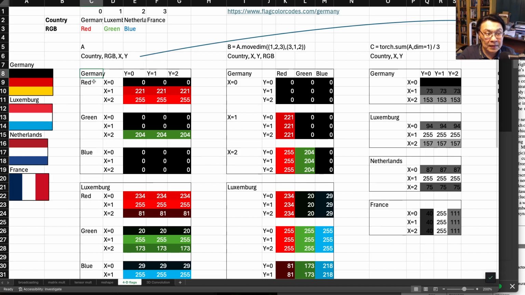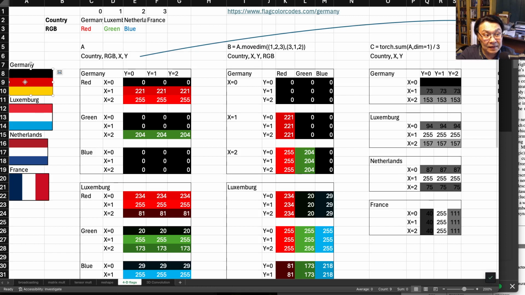So I have Germany, then the red layer, and for that I have this little flag. But this flag only shows me the red color of the flag. The second layer shows me only the green layer of the flag, and the blue layer shows me only the blues. The top of the German flag is black, so everything is 0: red is 0, green is 0, and blue is 0.